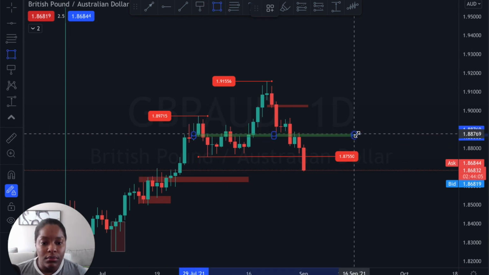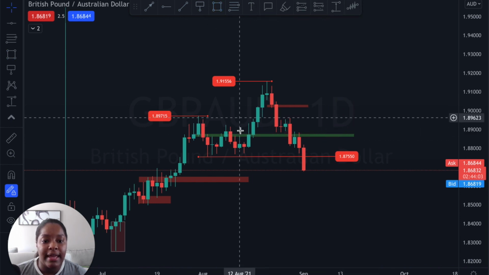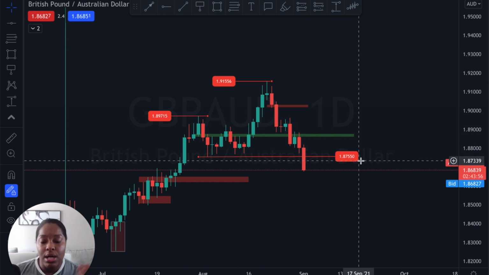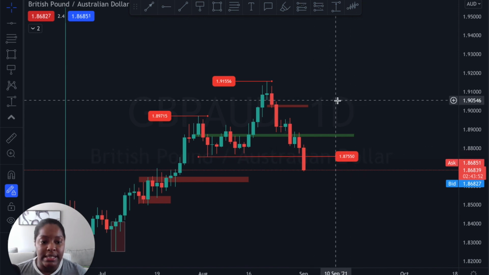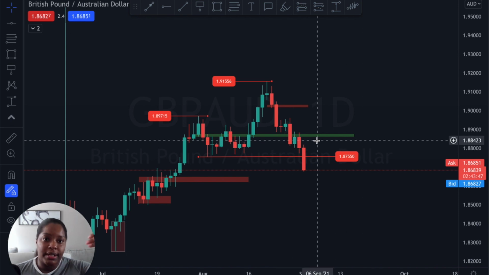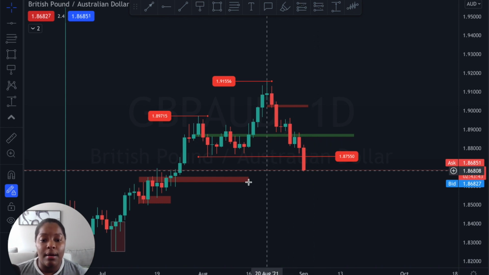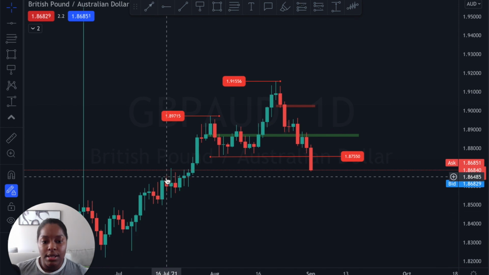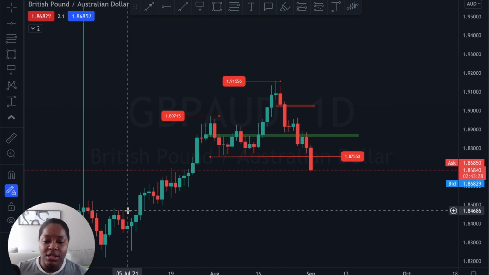Last week, I was hoping that price could stay above 1.87550 Australian dollar. That is the exchange rate in which I was hoping we could stay above. Price came into my zone and gave an inverted hammer, which is one of the candles that tells me that the buyers could potentially take back control. Also, because we've been in an uptrend, as you guys can see, price was making higher high points and higher low points.